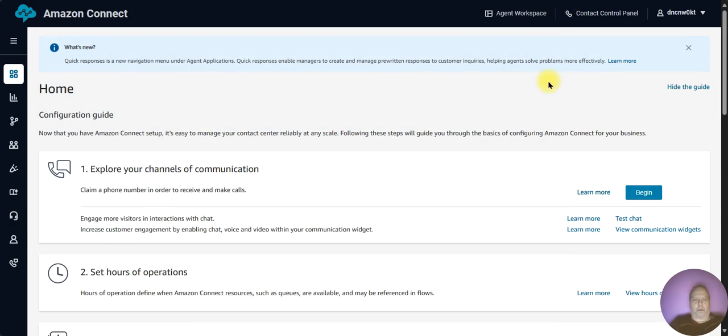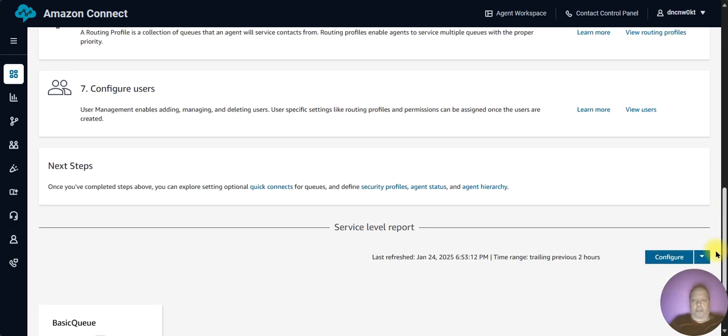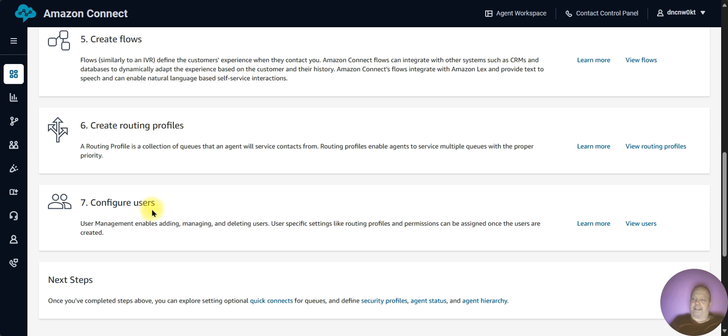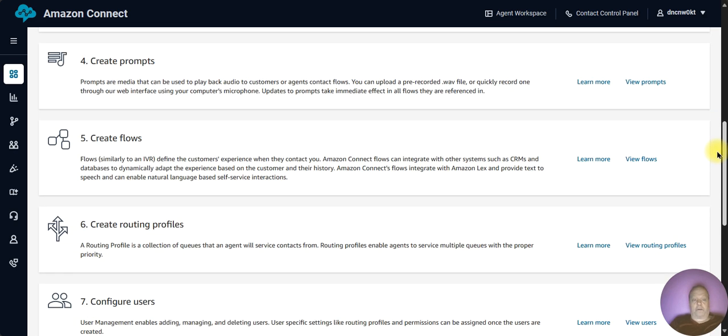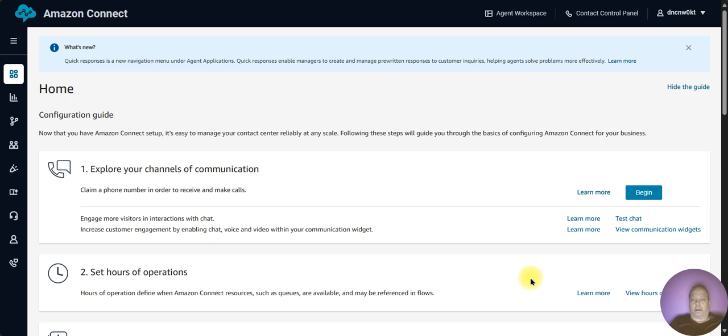That's really what I want to show you right now. In the next video, we're going to create a user and an agent, and go through these steps in the configuration guide to create our contact center. The funny thing is you see configure users at the end here, which is very interesting, because I needed my admin to go in and create users and do things. I could have been doing all this as the root user and come down here and created my admin user. But what I did is I created the admin user on the fly, and now I can go through these steps, and then create an agent and a customer and do whatever I need to do.